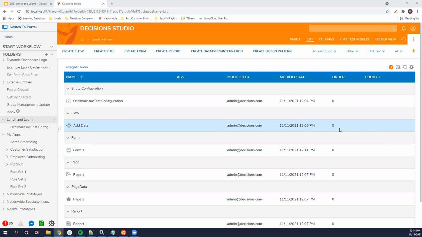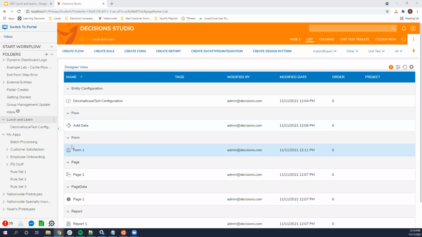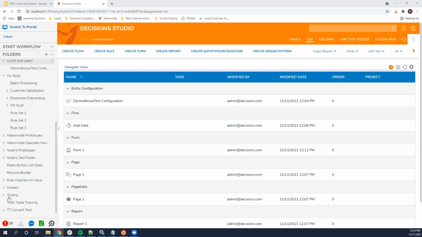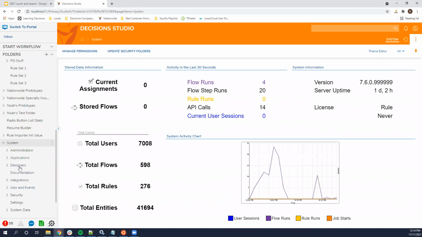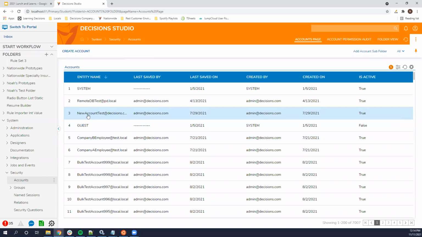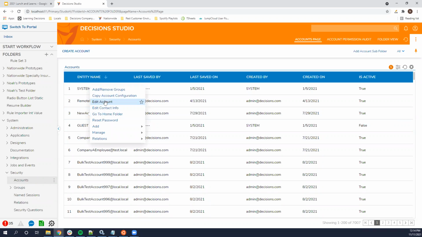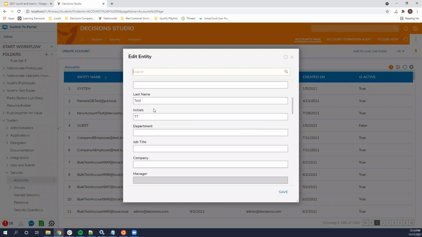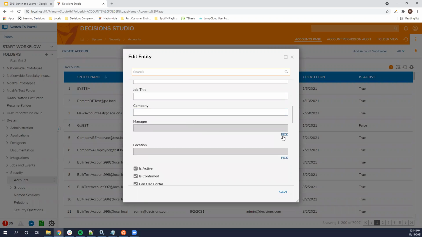This is about the account object in Decisions. If you go into the UI and edit an account, you'll notice that you can pick a manager. But if you actually use fetch entities or get current account to get the current account, it doesn't expose the manager as one of the attributes listed from the fetch.